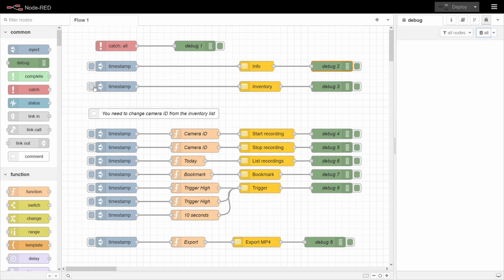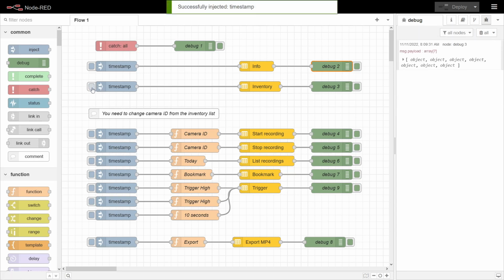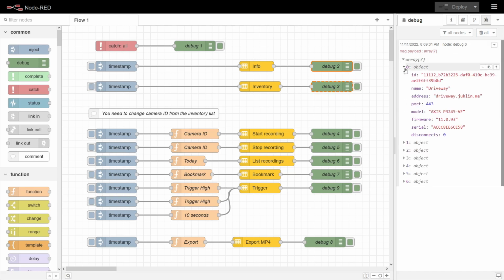The next is the inventory, listing all the devices. Here you get an array, and you get its unique internal ID, the name, the address, the port it's using, the model, firmware, serial number, and the number of disconnects, since I can't remember what the documentation says.